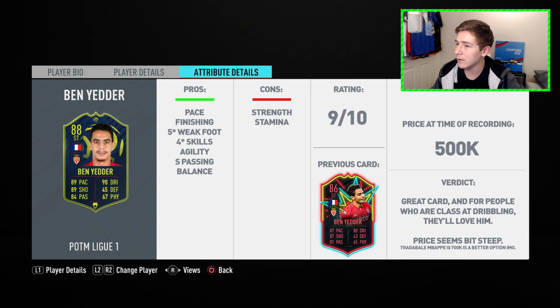Now, at the current time of recording, I don't have a price for the Yedder SBC because EA have just removed this SBC. They're going to re-release it, but they've just removed it. But I believe, prior to it being removed, as long as they keep the SBCs all the same, the card will come to around 500,000 coins. Now, do I think this card is worth 500k? I won't lie, that price seems a bit steep. This is a very good card, but 500k for an untradeable, I just don't see that being great value.